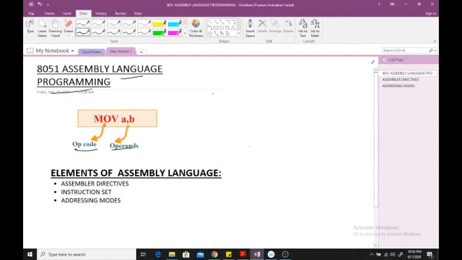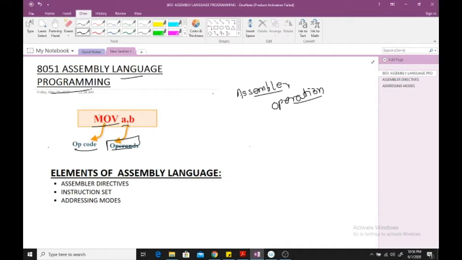the opcode and the operands. What is an opcode? Opcode tells the assembler what operation is needed to be performed, and the things on which the operation is being performed are called the operands. Here in this move instruction, the operands are A and B, on which the move operation is performed.